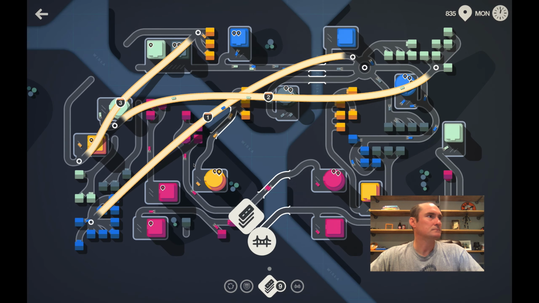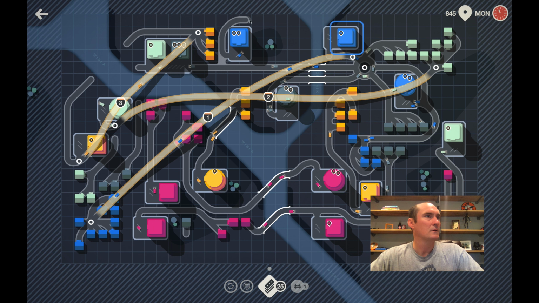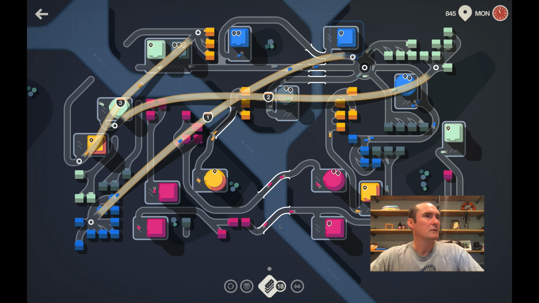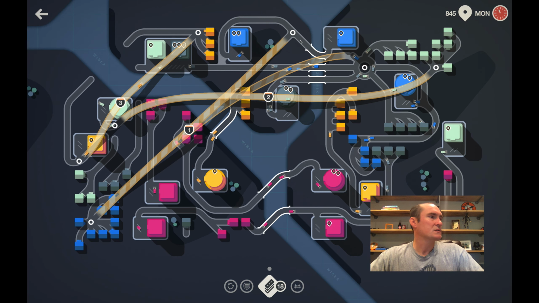Let's pause this. Let's connect these together and put this here. Now we don't need that anymore. Don't need that anymore. So all of these blues are now feeding these two blue shops. These four are sufficient for the big blue shop there.